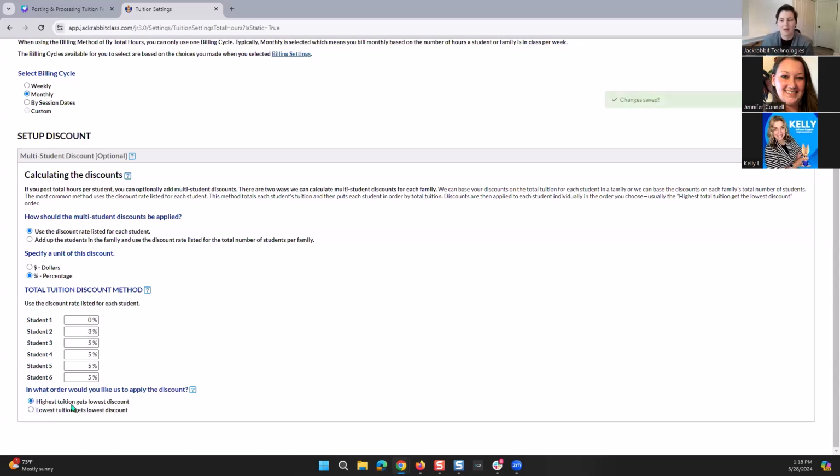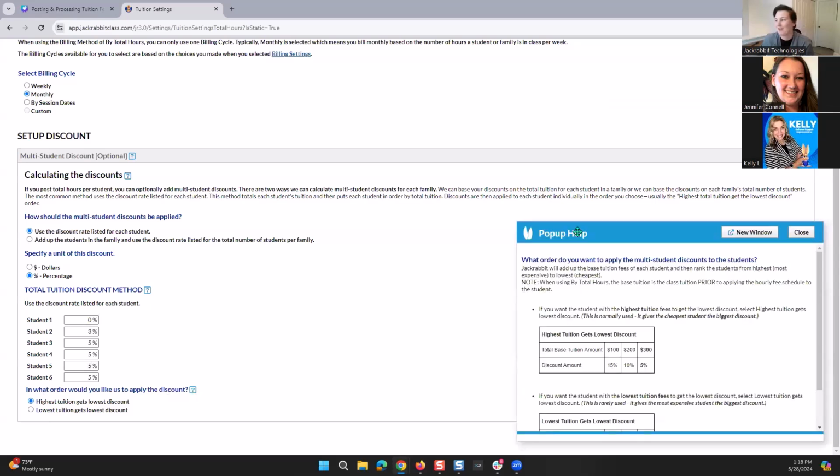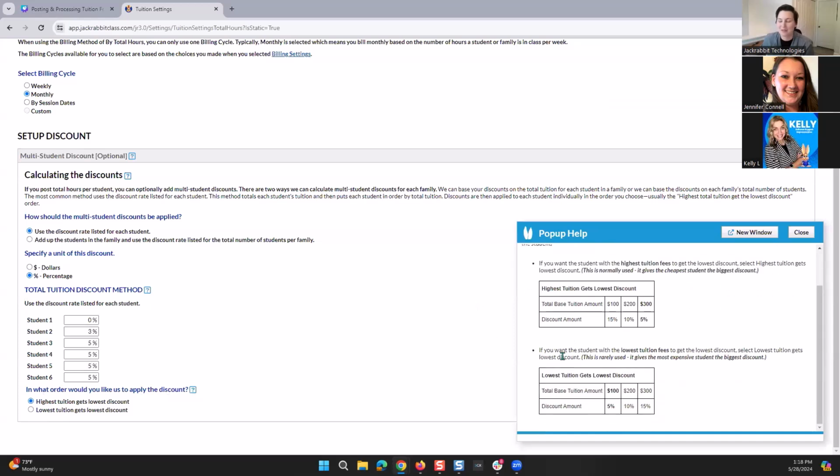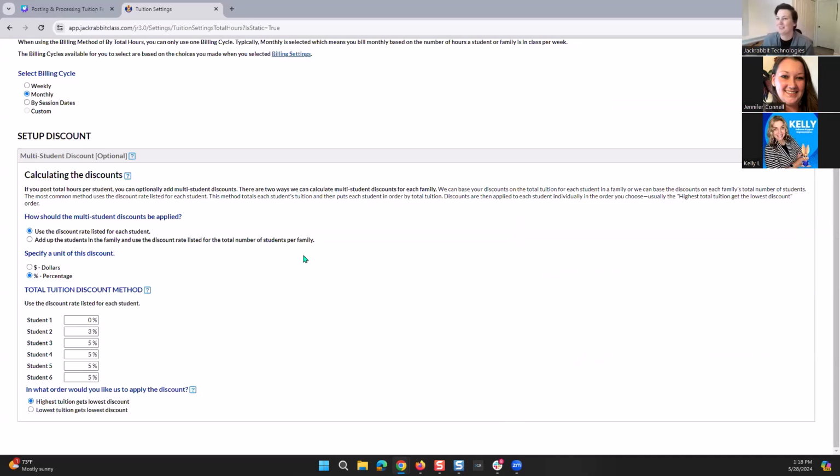So I like to keep that as highest tuition gets lowest discount. I hope that makes sense. If it doesn't, I highly recommend clicking this blue question mark right here, the pop-up help, and that will kind of make more sense of it so that you can see it rather than the numbers that I'm seeing here in my mind as I explain that to you.